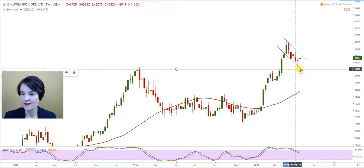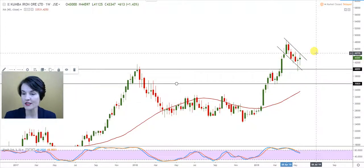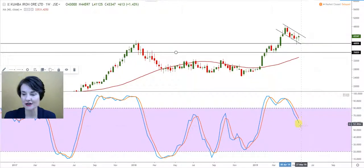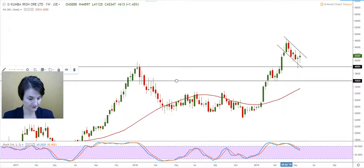And we can see that 400 Rand is a strong level. Another strong level here is 358.20 Rand, where the share found support or resistance every time it hit those levels. So technically above that 447, 448 level, we can see more upside, but below it, I would be careful. It's definitely too late to get in unless you want to do a trade on Kumba. My stochastic is not in ideal territory. It's here in no man's land between a 60 and a 70. So I would rather sit on my hands and wait.